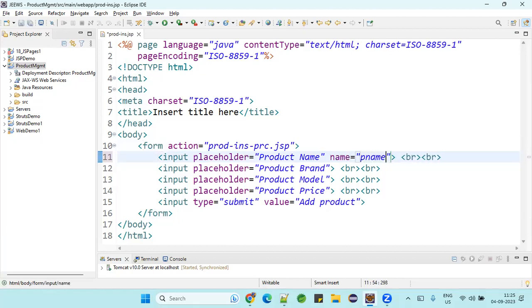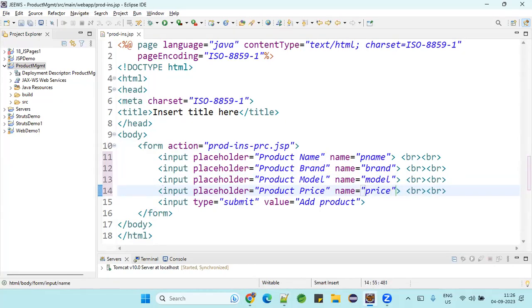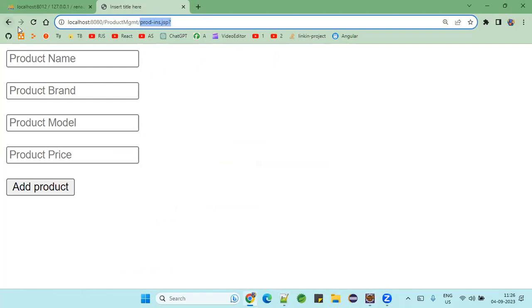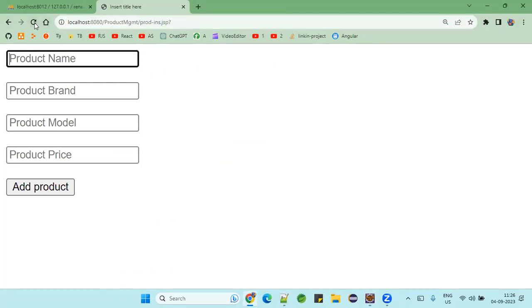So let's name it p name. And here it is brand, model, and finally price. Simple. So I am including names for these elements, and you know that the purpose is when I hit submit, I just want the data to be sent.